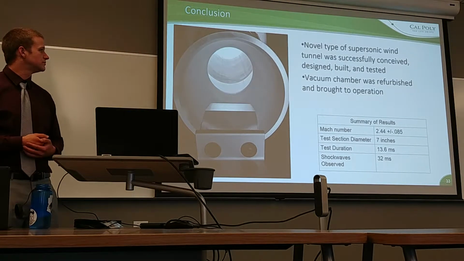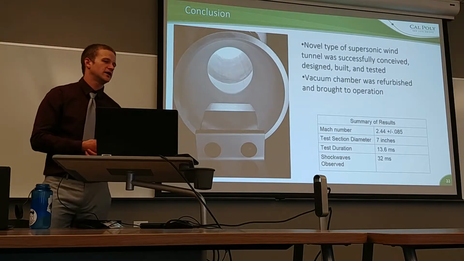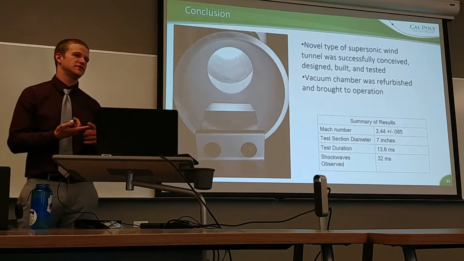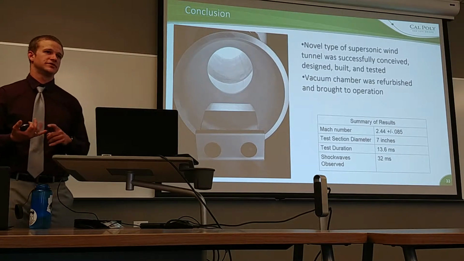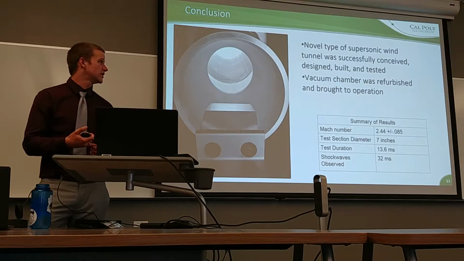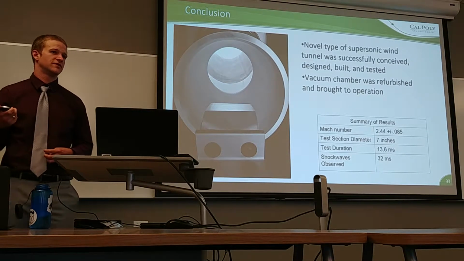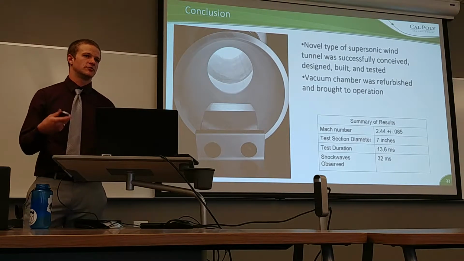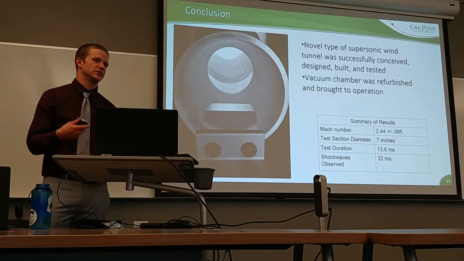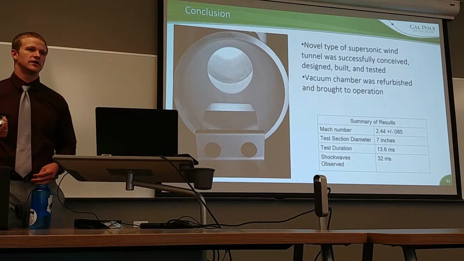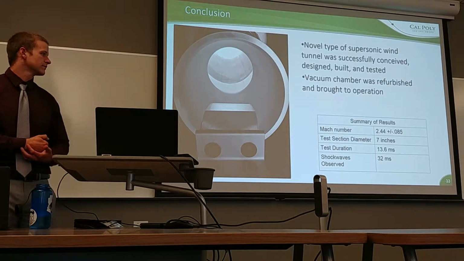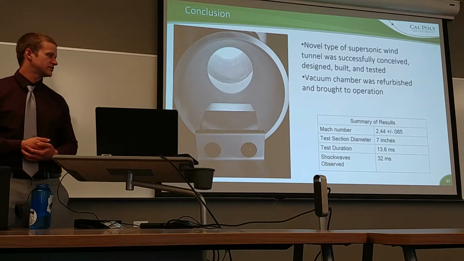So to conclude, a novel type of supersonic wind tunnel was conceived, designed, built, and then validated for a Mach number of 2.44. A vacuum chamber was refurbished and brought to operation, and with a few more modifications and additions will be useful with the air department as well for vacuum testing of various hardware. The test section diameter is 7 inches.